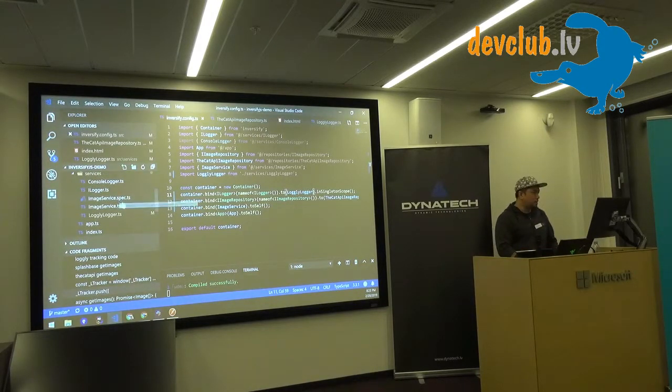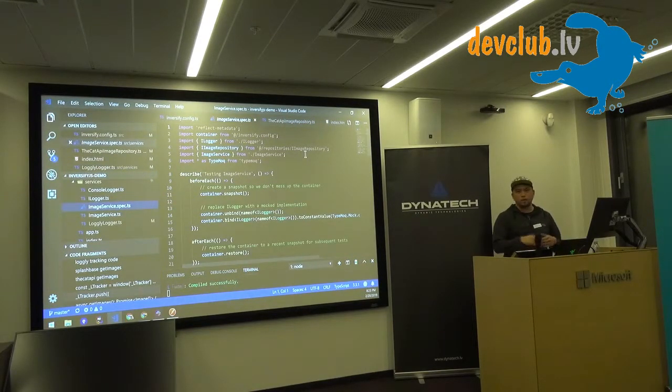And the next thing is, like I mentioned earlier, unit testing. The really cool thing about Inversify is that it simplifies your unit test processes, right? Because you no longer have concrete dependencies. So in my case, I had the logger, which now is posting log data to my Loggly account. But I don't want to do that during my unit test. So let's kill this guy.